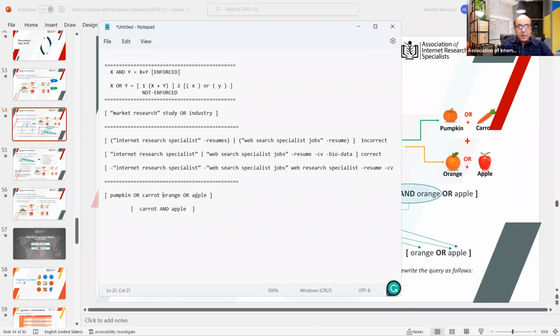Okay. At the same time, if you're going to use another OR, then this is perhaps another way of finding either one of these terms, but they would not be returning or resolving what is a group or what is inside of a group, like the fruits versus the vegetables. It's not going to resolve it. It's just going to either find pumpkin or carrot or orange or apple, or combine orange and apple or pumpkin. So it's again going back into circles. Okay.